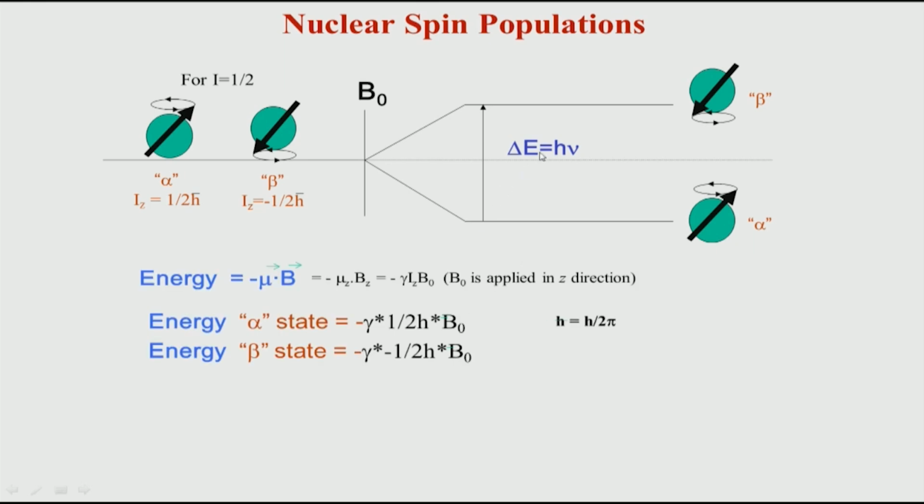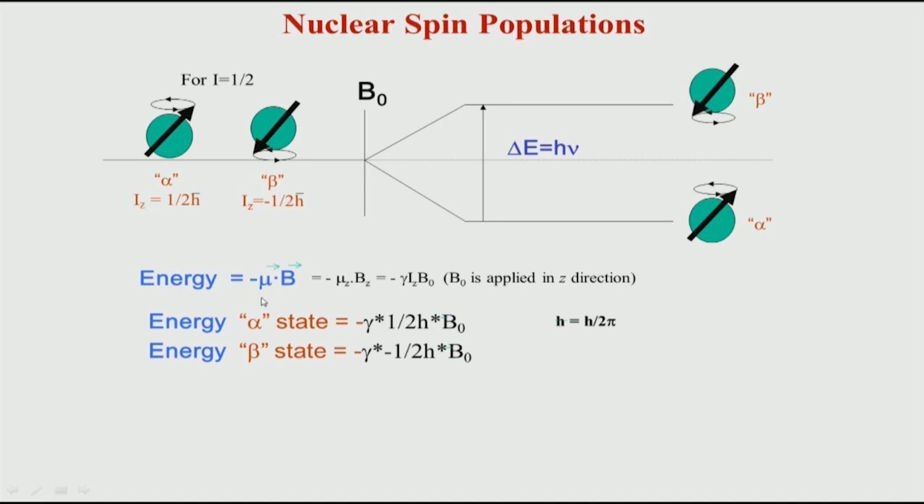Now, if you look at the energy difference between the two states, we call it delta E. To achieve that excitation, to take a molecule from the lower state to an upper state, that is when you want to flip a spin, you have to apply energy delta E, and that is applied as electromagnetic radiation, which we denote as h mu.